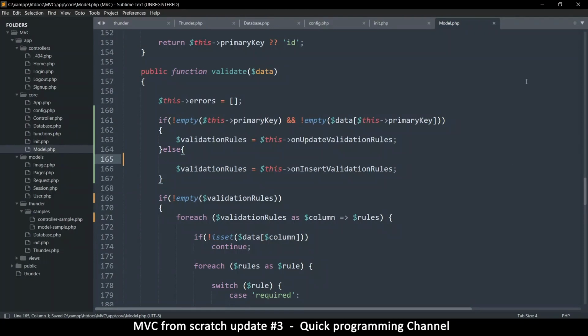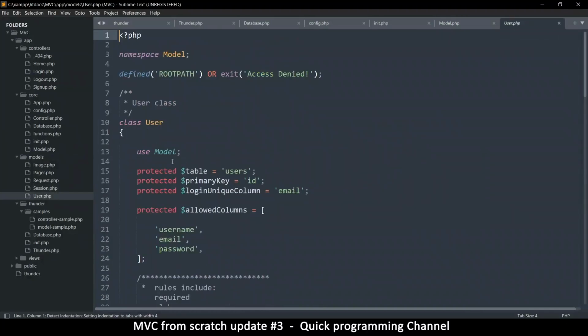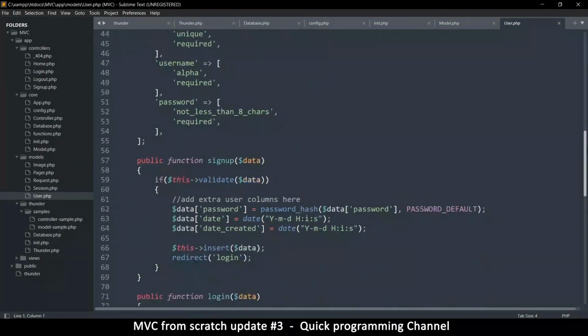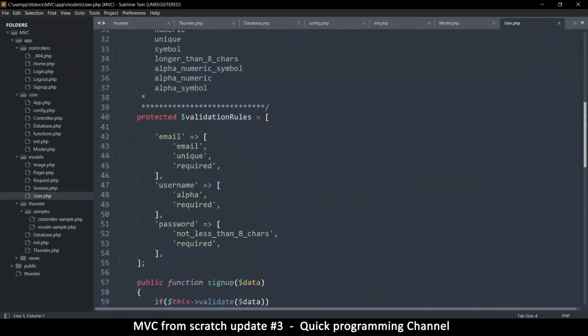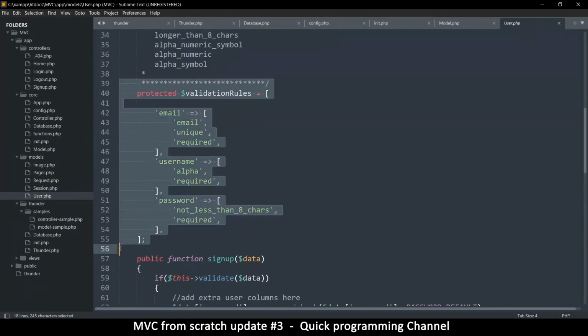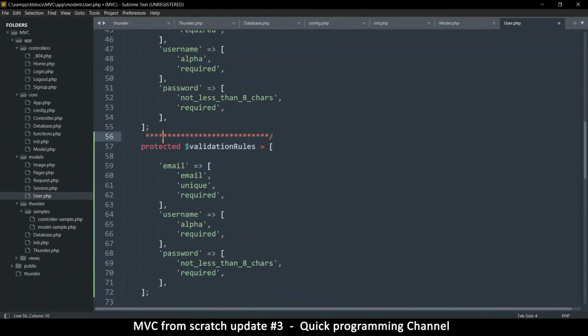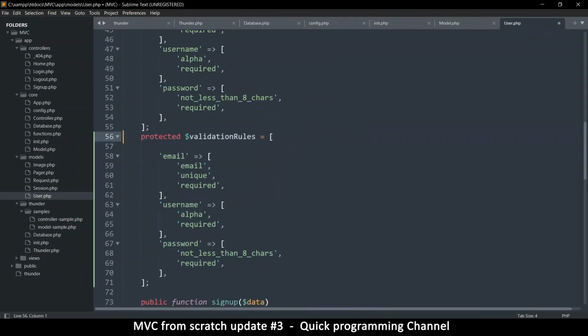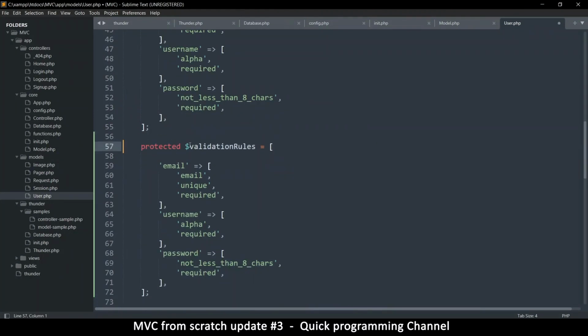So once I've done this, what I can do now is go to the user model here. This is the base user model, and it has these validation rules, right? So I can duplicate this right there. I don't need this part there. So then I can do on update, capital V there, validation rules.